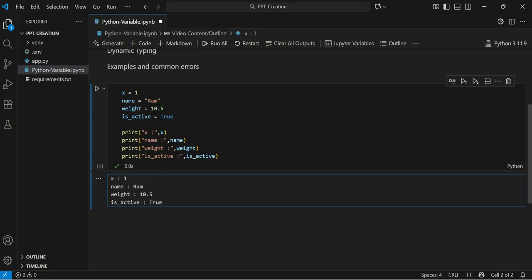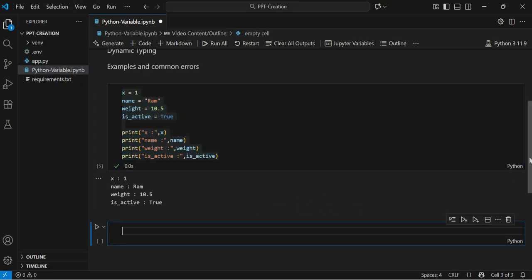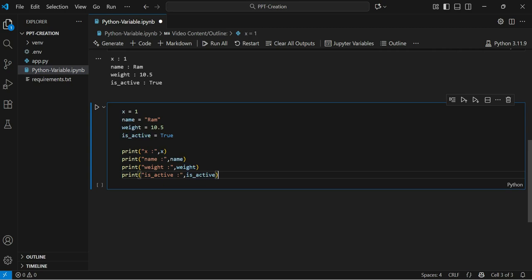Also, we can change the variable's value, and then the memory will be updated with the new value. For example, if I take the same example and go to the code, here I'm assigning 2, and here I'm assigning Syam.